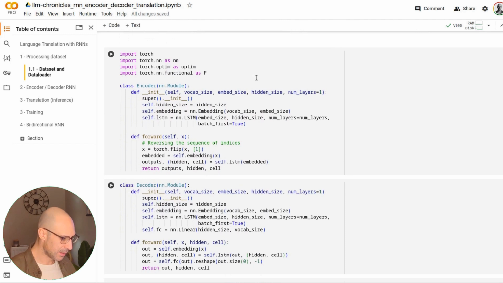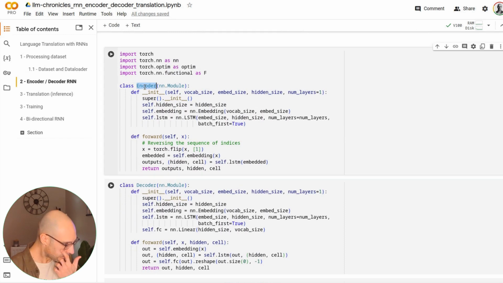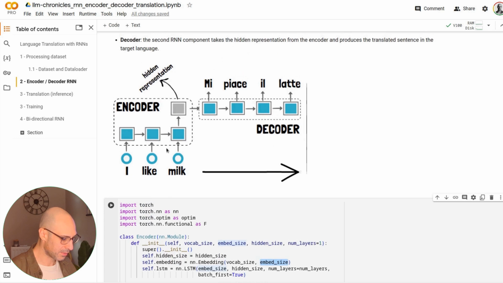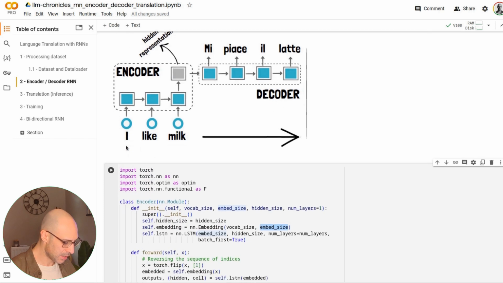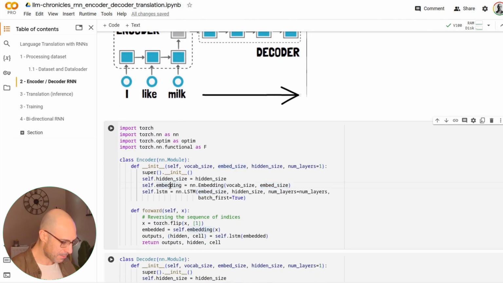We are now ready to implement the encoder-decoder architecture, and we are going to implement the encoder and the decoder separately. So the encoder simply takes the input, which is the vocabulary size, and projects it into embeddings. This is basically what we're doing here. And then it takes the embedded inputs and passes them to a recurrent layer.